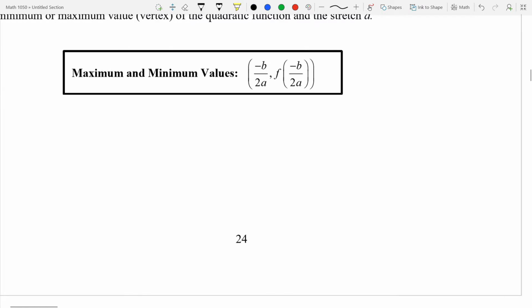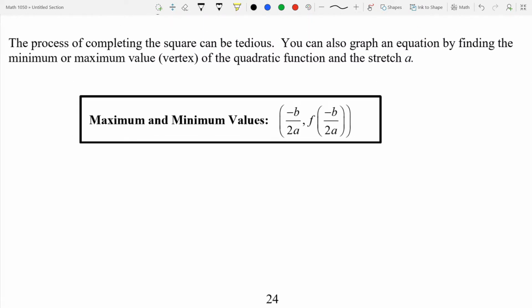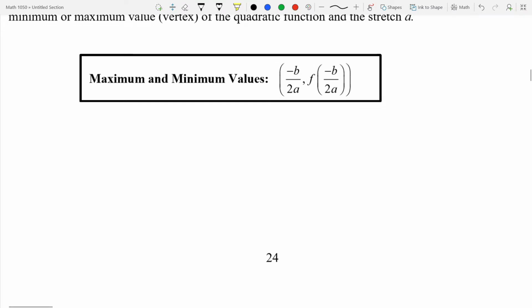Okay? All right. So my class made it through the rest of it. So I think that was the worst of the lesson right there. Okay, there's another way to come up with the vertex without completing the square. So everybody look at this. Right there. A max or a min. That's just a vertex. So what they're saying is, that's how you find the vertex. Well, you guys, the vertex is h, k. I bet you look at that notation and it kind of scares you. You're like, I don't know what that means. Okay? Well, let's figure it out.